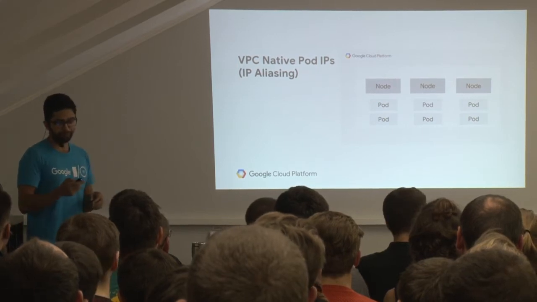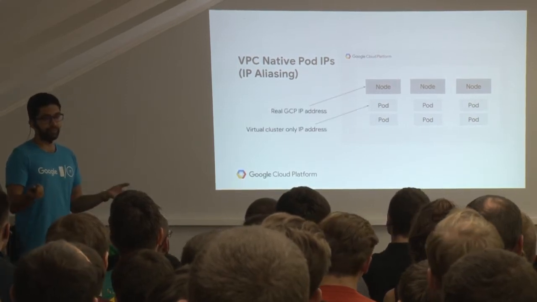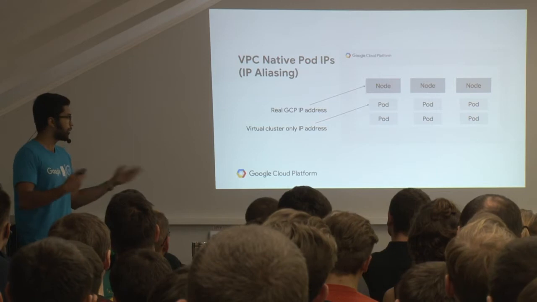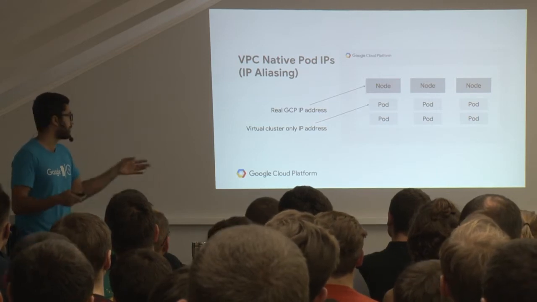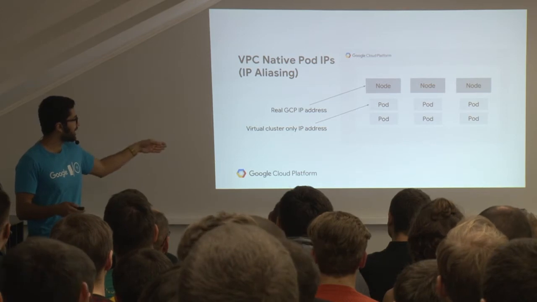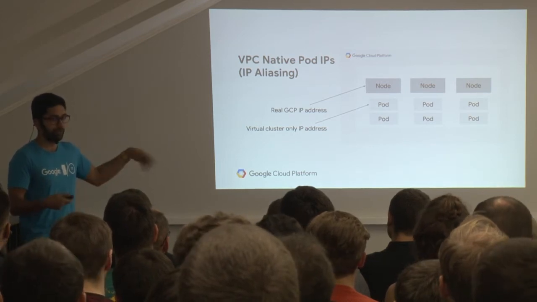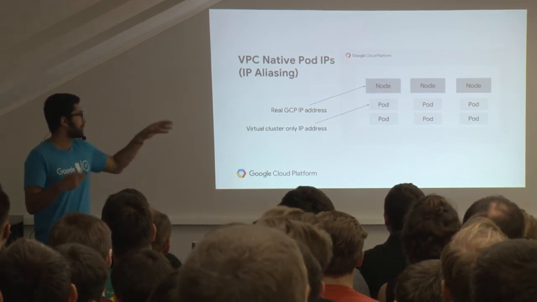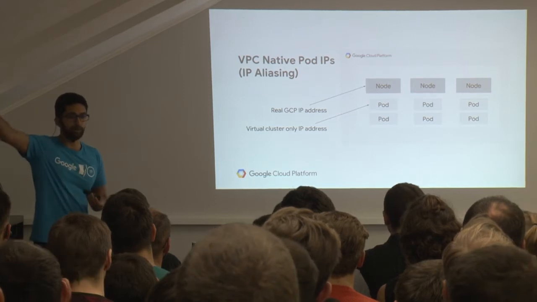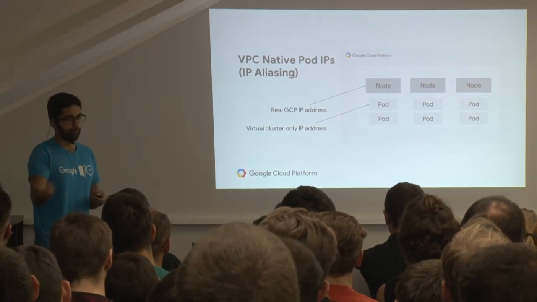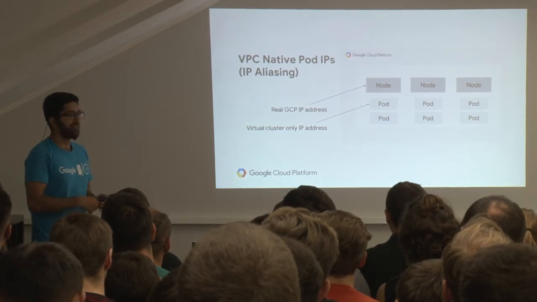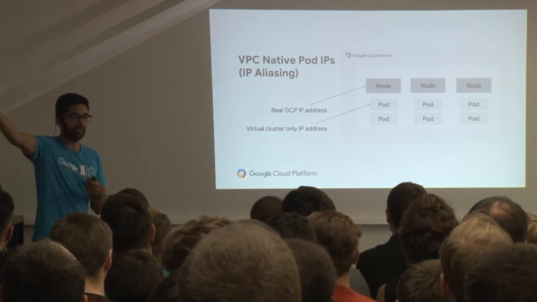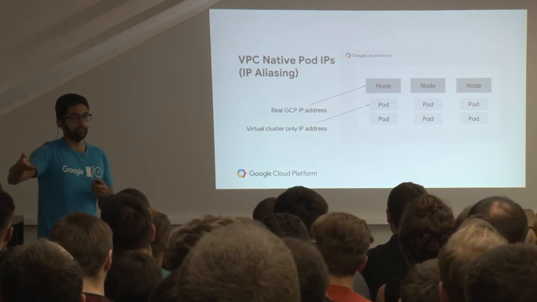So basically, if you spin up a Kubernetes cluster, the VMs get real IP addresses on the VPC, right? And they're routable by any other VM on the network. But the pods get these VIPs, virtual IPs that are only real inside the Kubernetes network. So there are a lot of problems with this. If I have a VM outside of Kubernetes and I want to talk to a specific pod, I have to expose it with a service or a node port or something, and then it'll bounce around and finally find it, right? And the other way around, if I want a pod talking to an outside service, it'll get NATed through the actual VM, right?